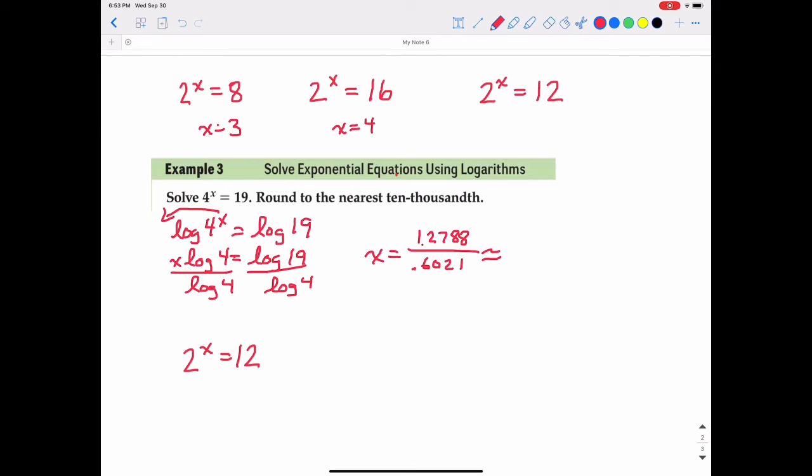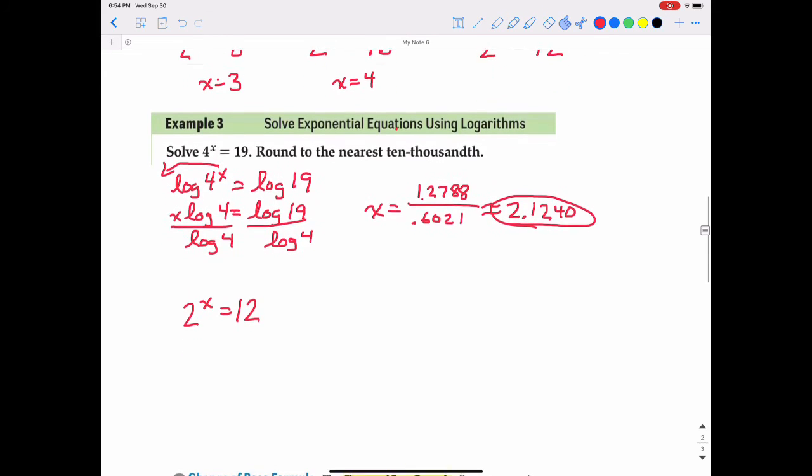Now, you will probably just want to leave that in your calculator in its entirety. You wouldn't want to round the top and round the bottom. So if I would just type in the log of 19, depending on the calculator how you would do it, divided by the log of 4, you would get approximately equal to 2.1240. If we rounded to the nearest 10,000th, that would be 4 places behind the decimal. And you can verify this. If you take 4 to the 2.1240 power, you will get very close to 19. It probably won't be exactly 19 since it is rounded a little bit, but it'll be very close to it.